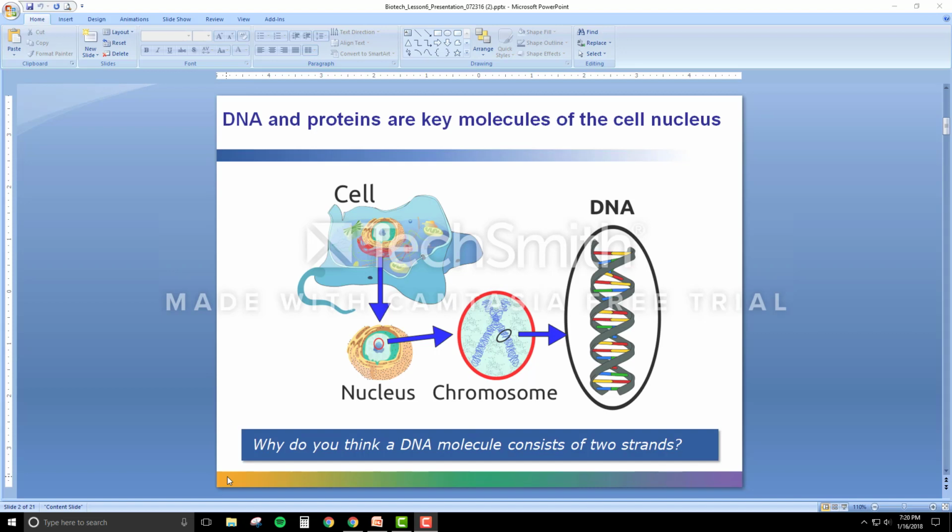So DNA also has to be capable of copying itself. And so the 2-stranded structure of DNA gives it both of those properties, stability and also the ability to copy itself. So we have essentially created a template for the molecule. So one side tells us what goes on the other side of the molecule. If something were to happen to one side of the DNA molecule, we could go back and fix it, knowing the bases on the corresponding side.